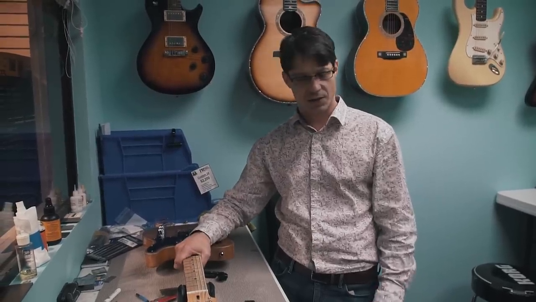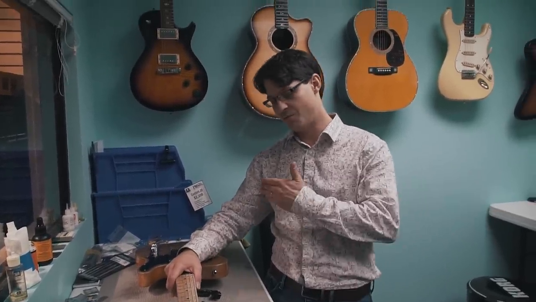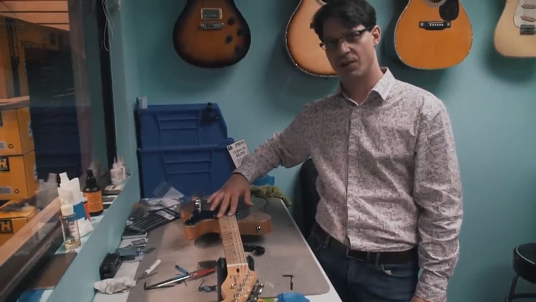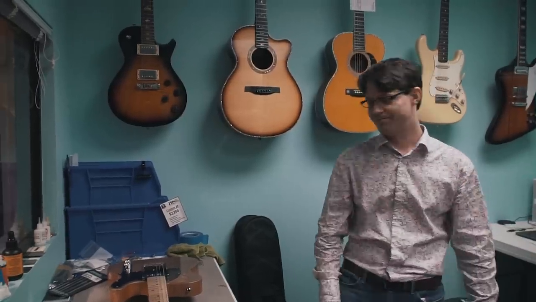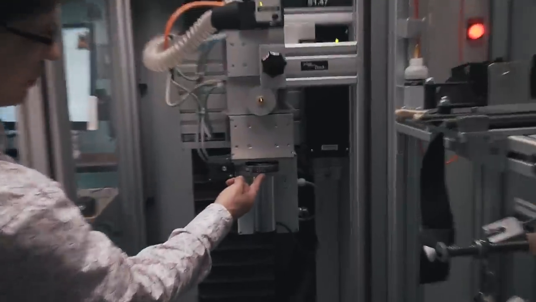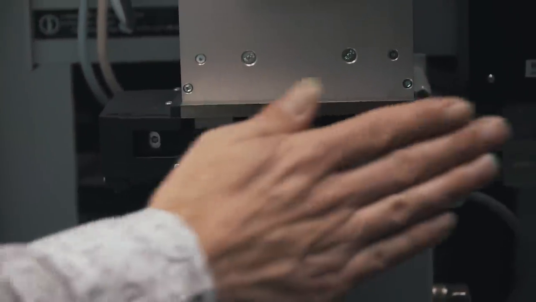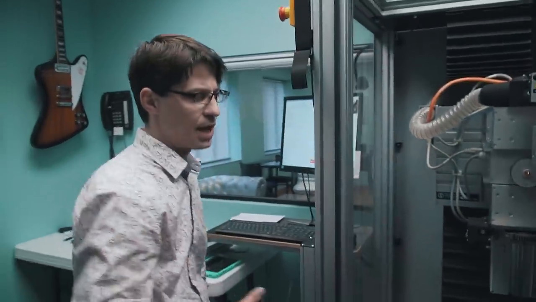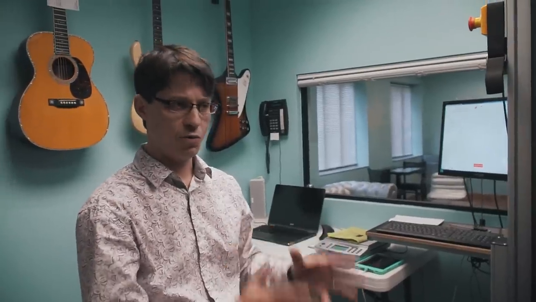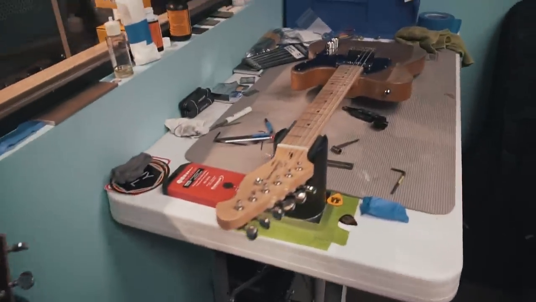Once we've done that, take the strings off, loosen them, put it back in the machine, it'll scan again. So now let's see how the neck acts without any tension on it. So by subtraction, it knows what to do to this neck with no tension in order to make it perfect with tension. So then you have this blade right here and this blade will actually level and crown the fret. So it's going to cut, but it's a circular blade. So it's actually going to cut the crown into the fret. It's going to do multiple passes. When it's done cutting, then it'll come back through, restring it, scan it again. It'll go, okay, I did what I was supposed to do. It's now within spec to what you were trying to accomplish. And at that point, it goes out to the floor and gets hand finished out. So we'll polish out the frets, buff it, set it up, so forth and so on. So in a nutshell, that's how the PLEK works.